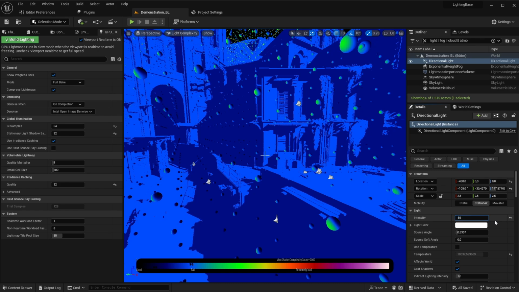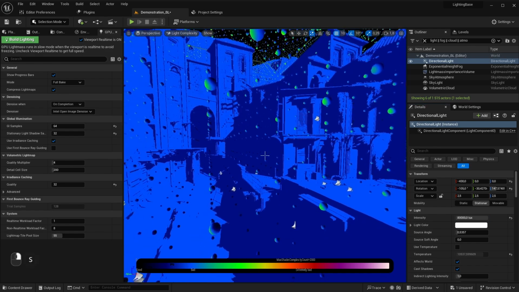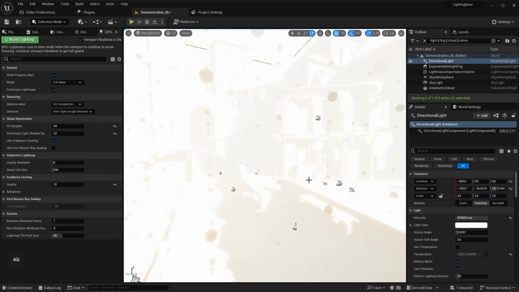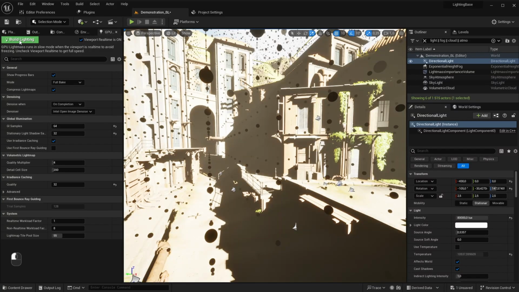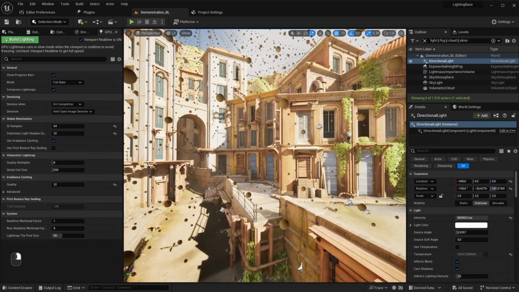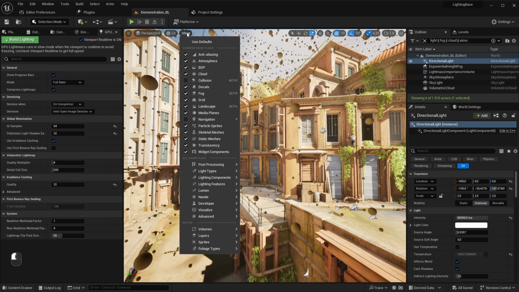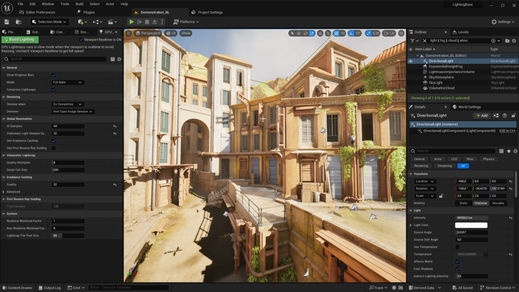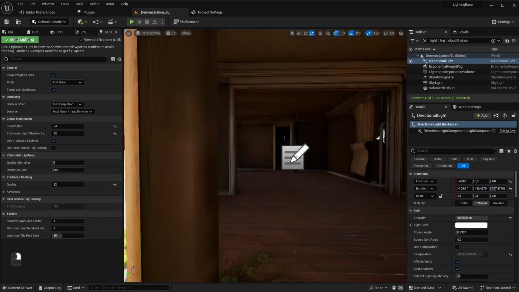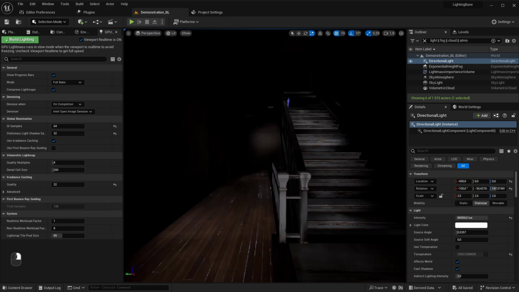I will change this to 80,000 lux, which is similar to the intensity of the actual sun during midday in some circumstances, depending on the distance of the Earth from the sun itself and so on. After doing this change, I will go back to the lit view and I will rebuild the lighting. Once this is done, I will disable the visibility of the volumetric light map by toggling the show section here back to defaults.